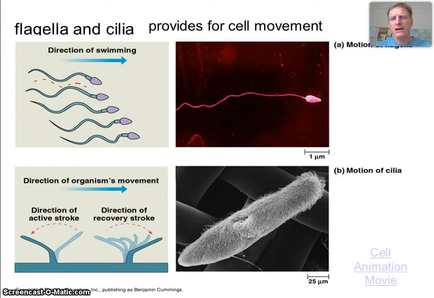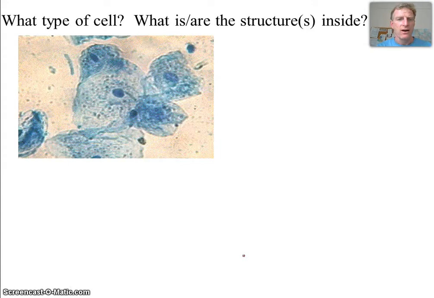So now I want to have you look at 4 different cells and see if you can figure out what kind of cell it is. Is it a plant cell or an animal cell? And then what's the structure in there? This is from the cell lab. Hopefully you've already seen these and labeled them, and this should be an easy activity. So let's try. All right, first cell, look at it. Notice the structure of the cell, and then there is a structure in there. What type of cell, plant or animal? And then what's that structure right there? Okay, go ahead and write that one down.